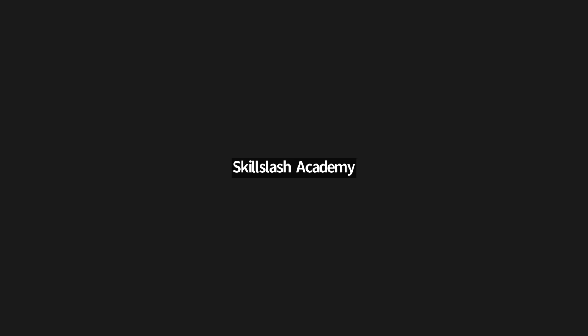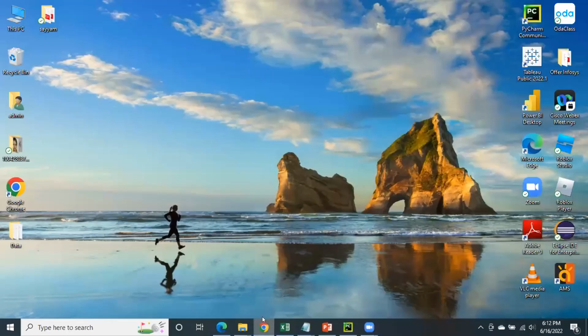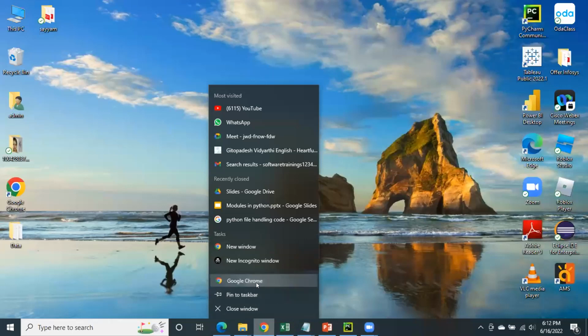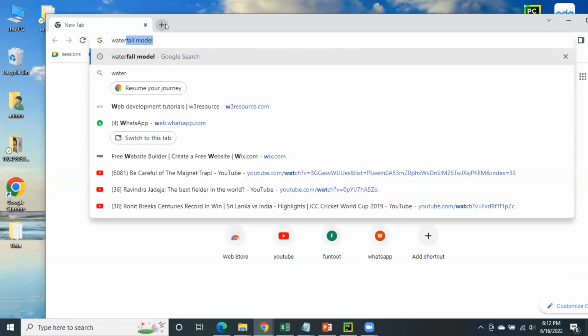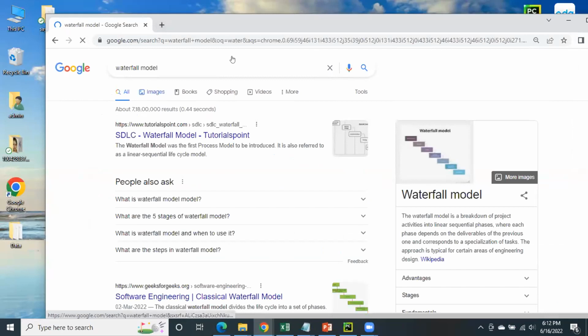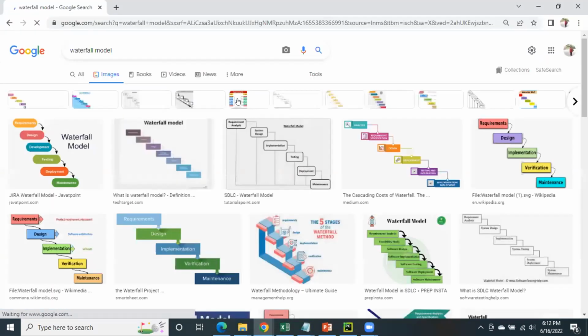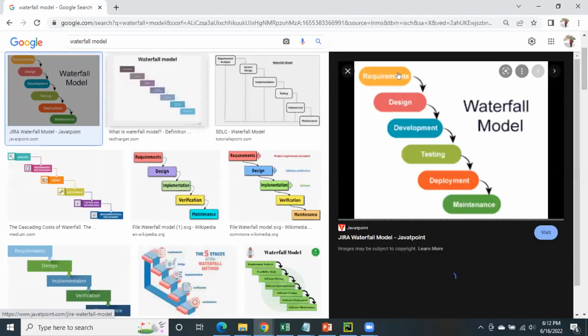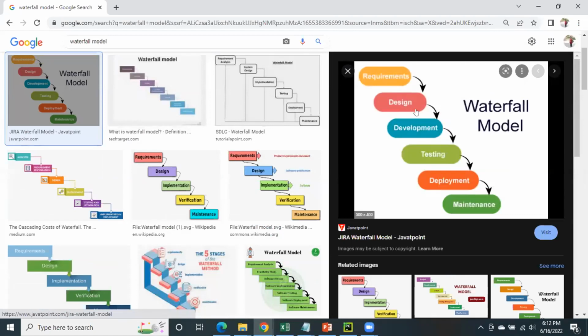SQL for agile methodology: there are two main things, one is agile, one is waterfall. These are the two separate models that we have. The waterfall model goes step by step. Now that the question has been asked, I can answer it quickly in a simple way. Look at the image that I created: the waterfall model goes from requirements to design, then development, then testing, then deployment, and then maintenance.